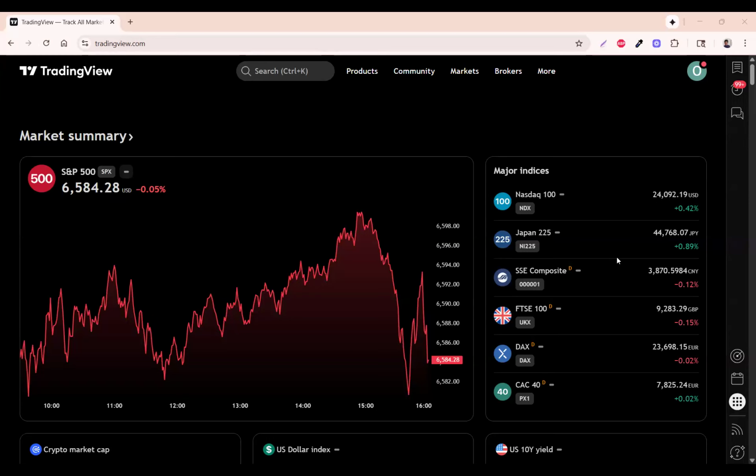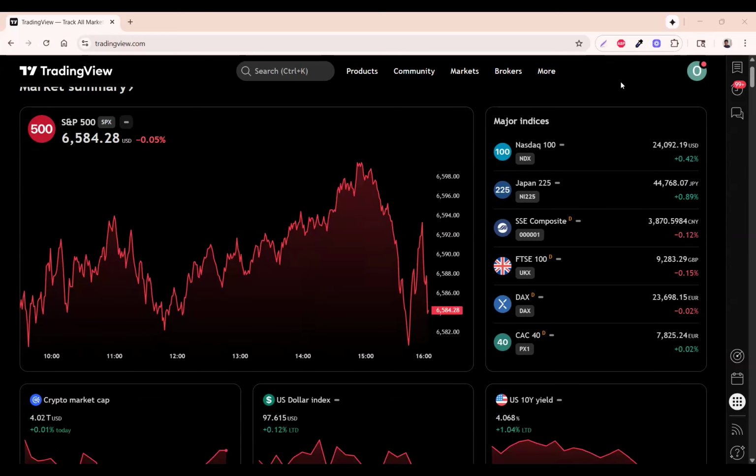Some of you attended Thursday's event, but I'm going to start from the beginning, as if you didn't attend an event at all. That way, anybody who's new and fresh will not be left out of the loop. And I'm going to show you the TradingView platform. So you see that this is what it looks like when you go to tradingview.com.